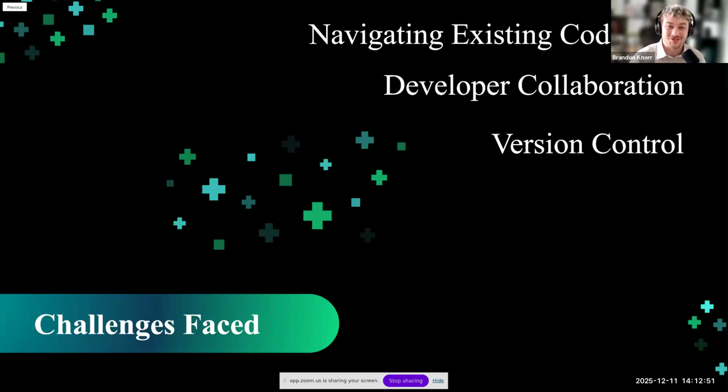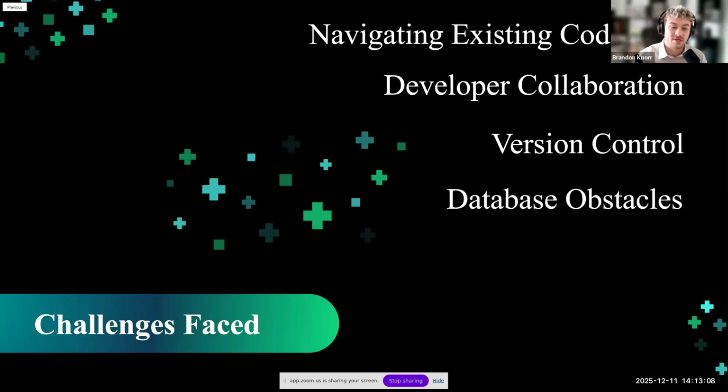Version control was another challenge that we faced, which ties into the developer collaboration. We had to learn how to manage our individual branches, merge code, and keep everything organized as a team. We also had some database obstacles. We ran into some database issues that took quite some time to troubleshoot.